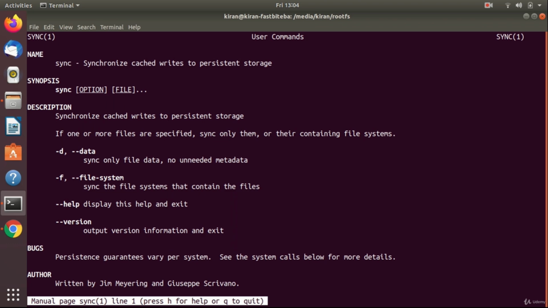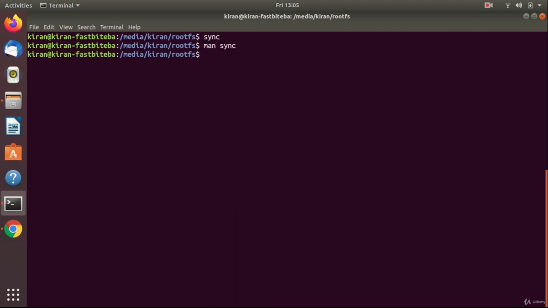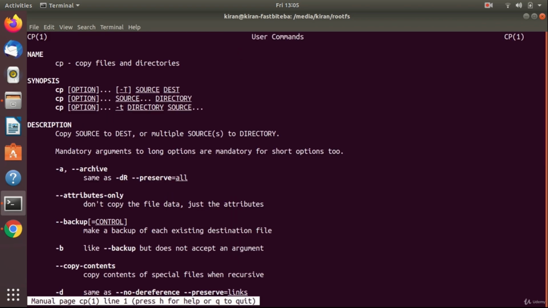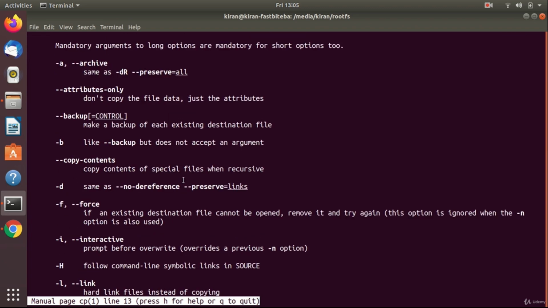This is actually to flush the in-between cache data to the physical media. Because I'll not be explaining the commands we use in this course. For example, if you want to understand why I used cp -a, just run man with that and you can see what is the meaning of -a or something like that.